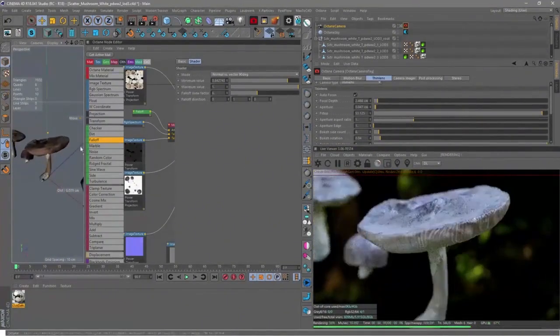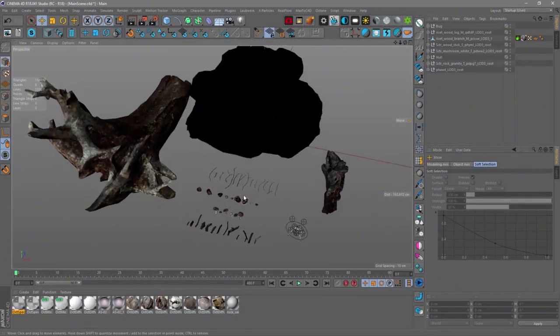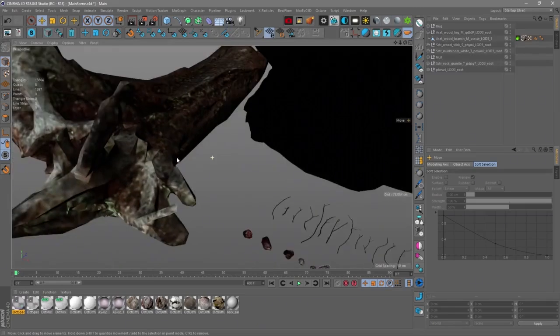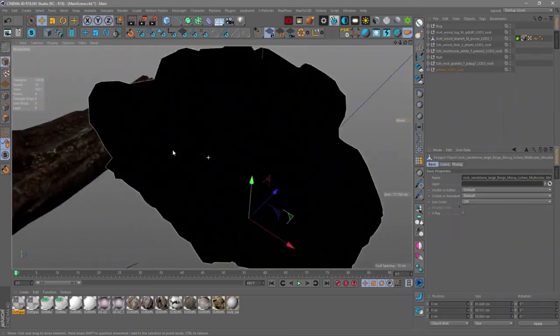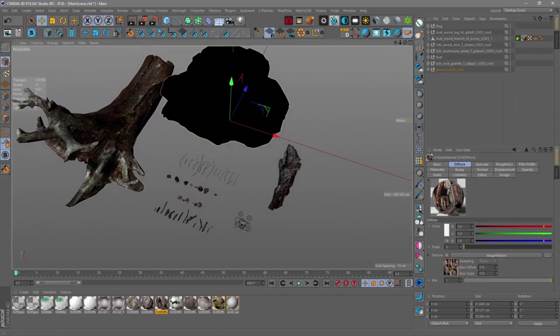I'm finally getting closer to the creative part and I'm ready to place all the objects in one scene, according to our sketch. But as we can see, not all textures are correctly displayed. For example, the stone is completely black and it most likely doesn't have any textures at all. This often happens when you import objects into the same scene with textures that are located in different folders.